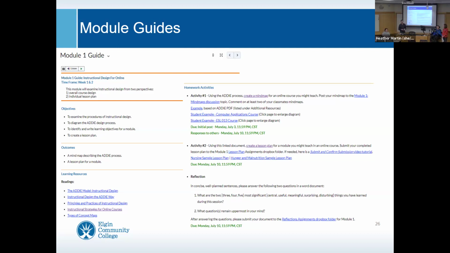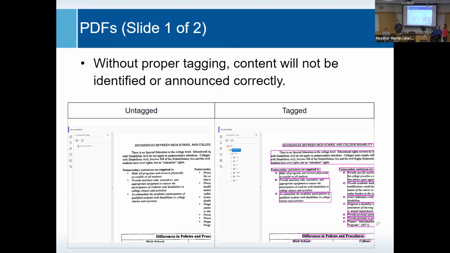So again, that module guide piece ties in UDL nicely, so that you can explain how students can either submit an additional format, or that's a great place to provide additional formats. Some of those might be in PDF, some might be through the third-party tool, some might be in Word documents, but the whole option piece there is what a lot of students would benefit from. The other piece that Jess had brought up in her demonstration and through the course that you have access to was PDFs. PDFs are frequently used in courses as supplemental or additional reading materials.